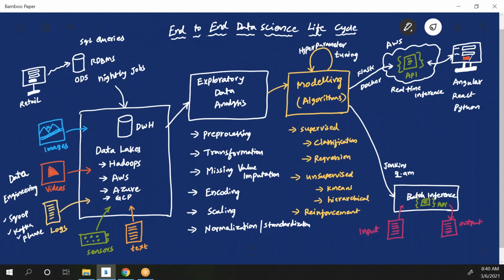The modeling will create a model, and we will construct an API out of the model using Flask and other tools. And based on that, you would create this batch inference model, connect using Jenkins, and which will take the input files, do the process, and then give the output file. And last but not the least, we would also have some data visualization tools.